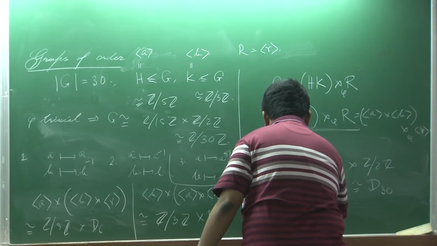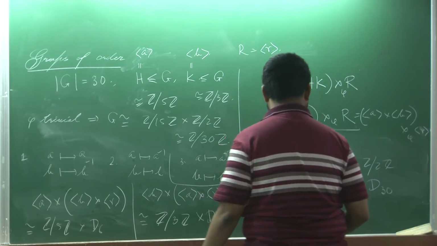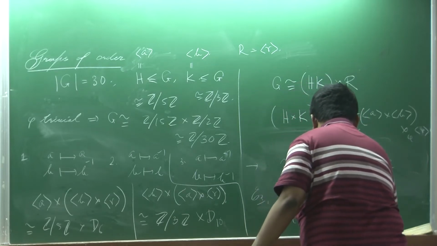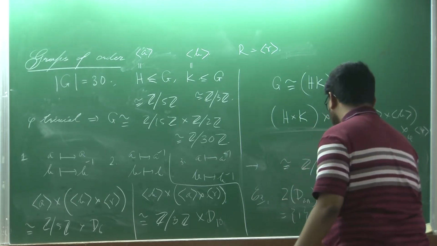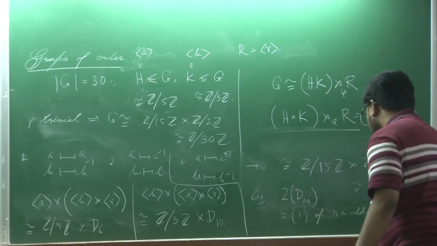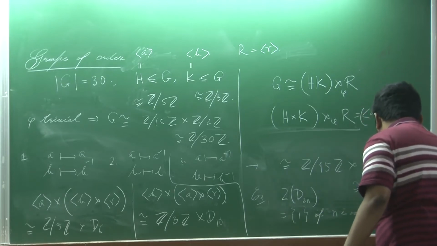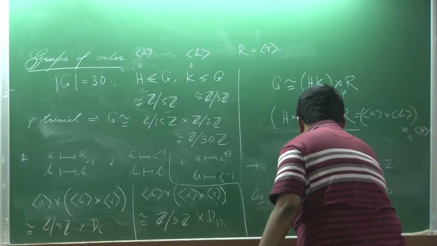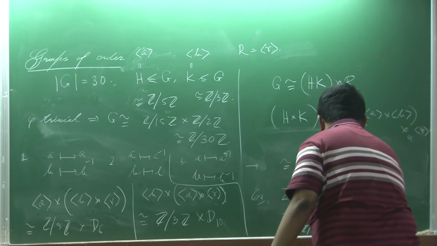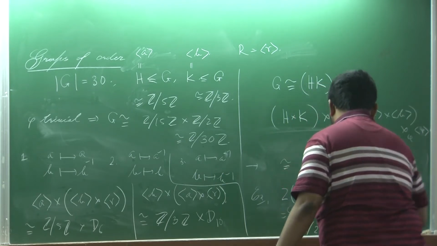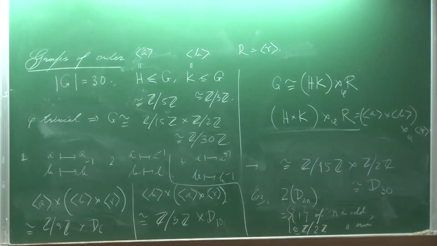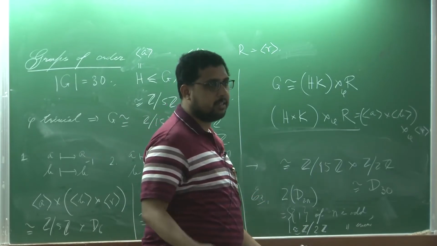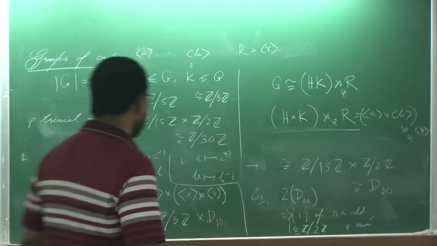And for D30, the center follows from the fact of what is going to be the center of the general dihedral group. If n is odd, then the center is trivial. You can directly see this. And if n is even, then the center is Z modulo 2Z up to isomorphism. The reason for this is, if R is the generator of the rotation group, R to the power n is going to be identity, so R to the power n by 2 is going to lie in the center. That you can check.